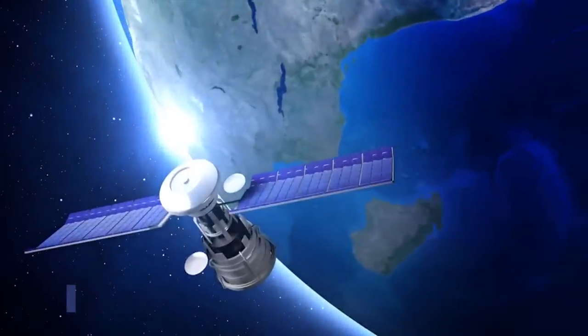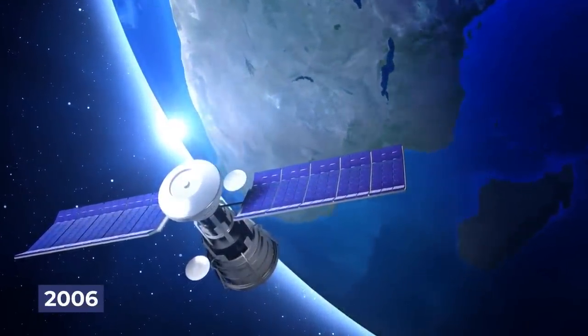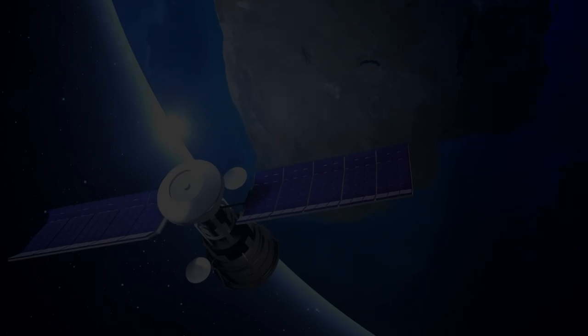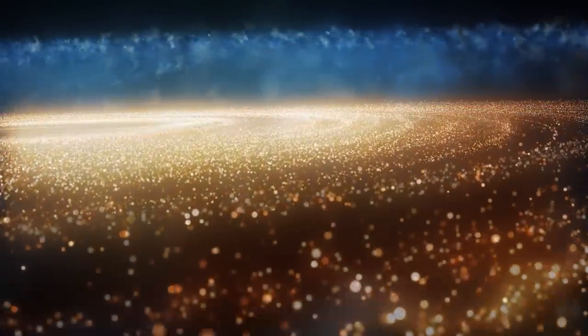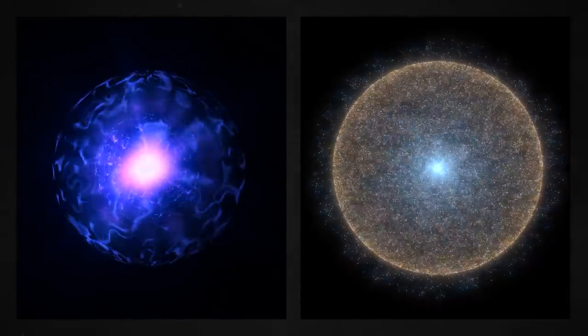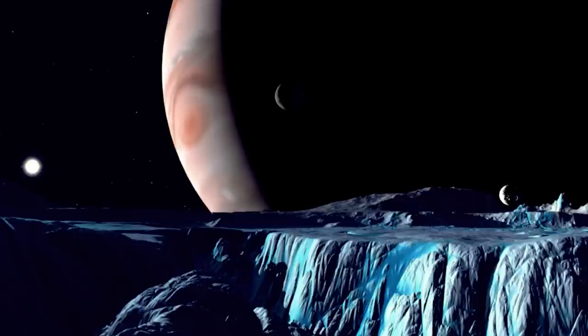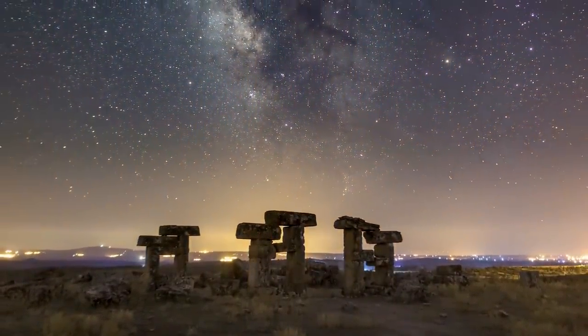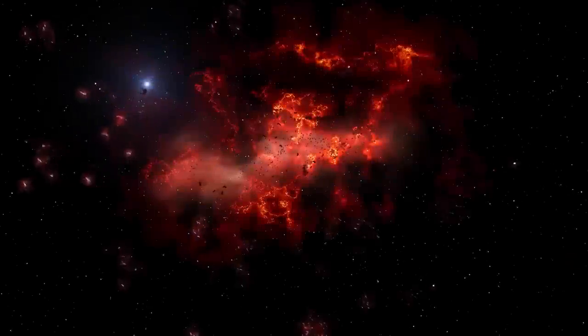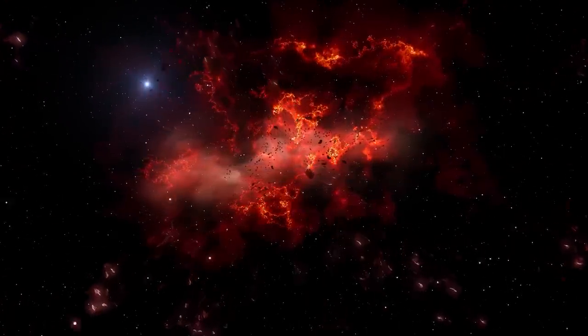Back in 2006, the NASA Swift satellite picked up an immensely intense burst of energy called a gamma-ray burst, or GRB. These bursts are usually linked to exploding stars called supernovae, and they typically fall into two types, short bursts and long bursts. But this particular burst, named GRB-060614, didn't fit neatly into either category. What made it even more astonishing was that it lasted a mind-bogglingly long time, 102 seconds.